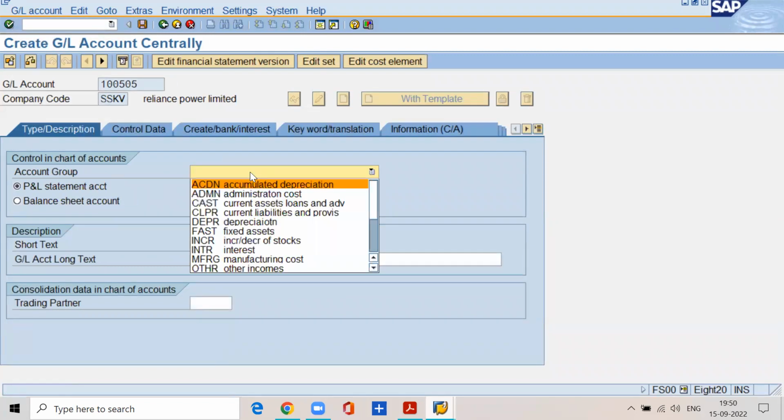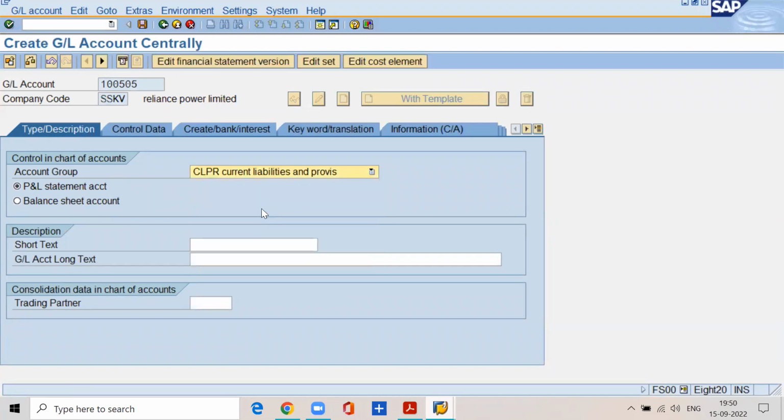Under type and description, the account group is current liabilities and provisions. Select balance sheet account. Short text is equal to sundry creditors account.